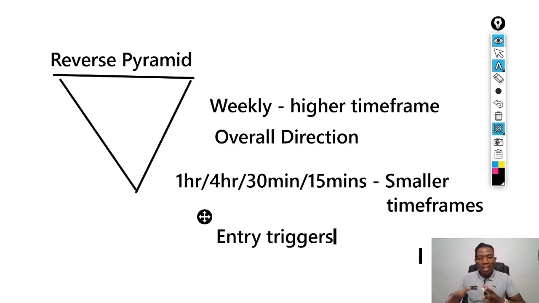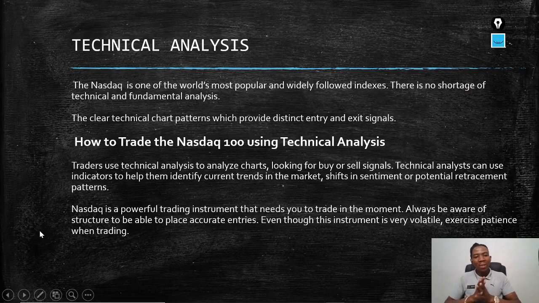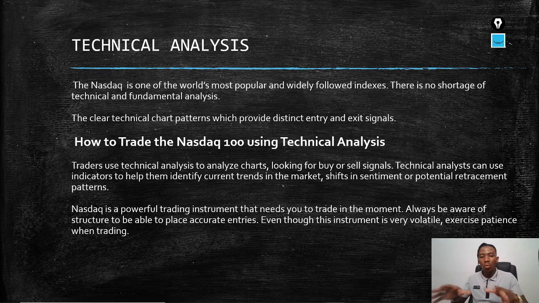So you're going to see from the next lesson, we're going to have technical analysis. That's where we're going to go in depth in terms of how you're going to find your entries, how to find your support, how to find your resistance, how to find where to enter and where to exit. In order to do so in a more progressive manner, you have to make sure you use a reverse pyramid. So now, guys, we're going to cover technical analysis. Like I've discussed before, technical analysis will be discussed in depth in the next lesson.